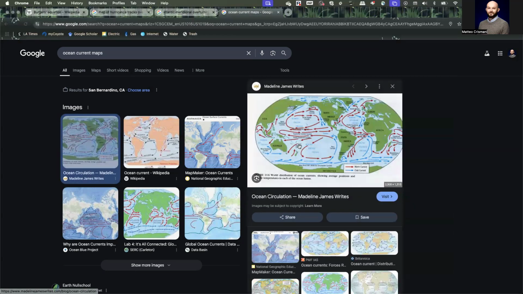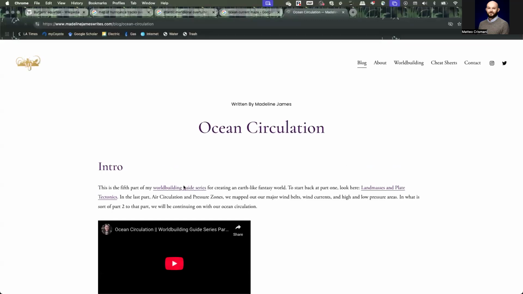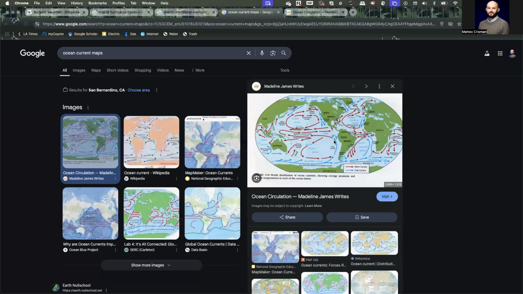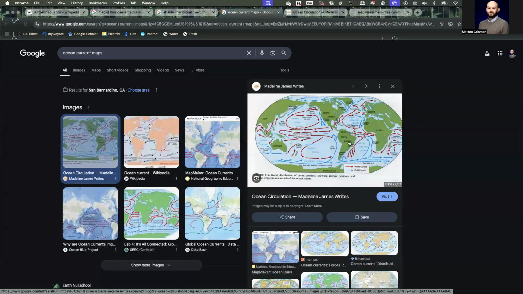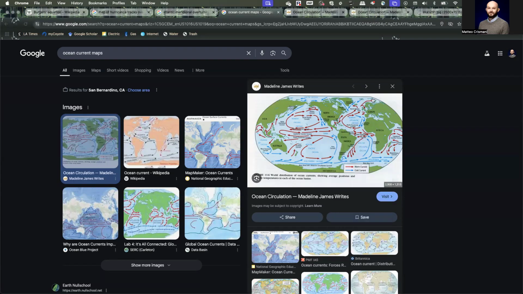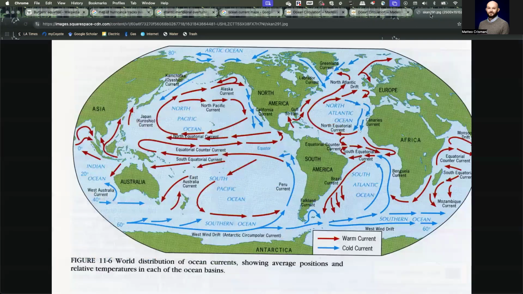This better be big. This better be huge, bro. Oh my God, don't do this to me. Open in a new tab. Why does it not do that? No. Open image in a new tab. It always gives you the link. It's like, I don't want to read your article.